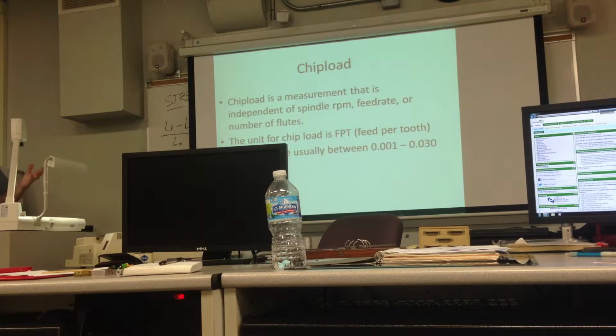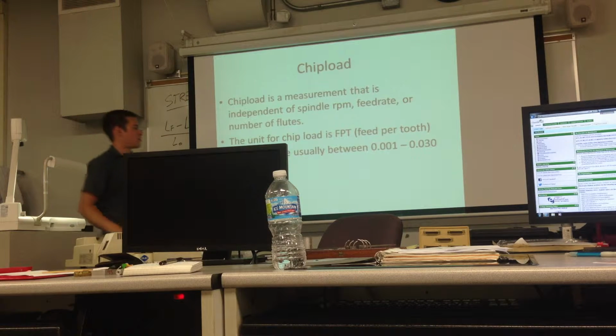So the chip load varies between the size of the tool usually. So you'll see that a lot in the charts. If it's a smaller tool, it's going to have a much smaller chip load. Like if I'm using a 30 thousandths tool, I might not even use 1 thousandth. It might even be a 1/2 thousandth chip load. But you got to remember that thing's spinning a lot faster too. So you can cut a lot. The feed could be a lot faster with a smaller chip load.